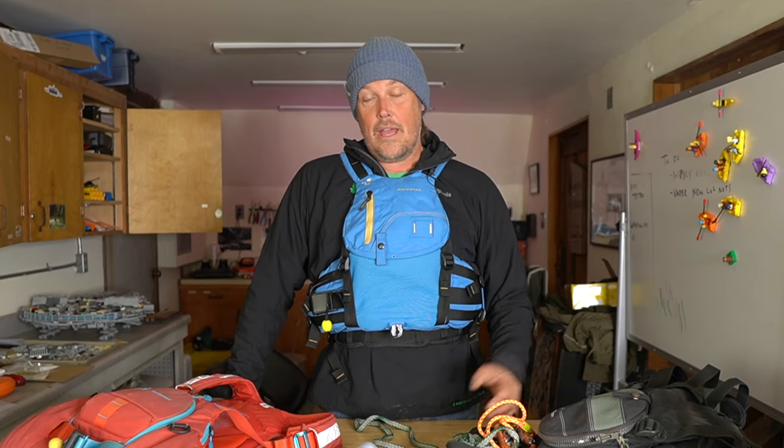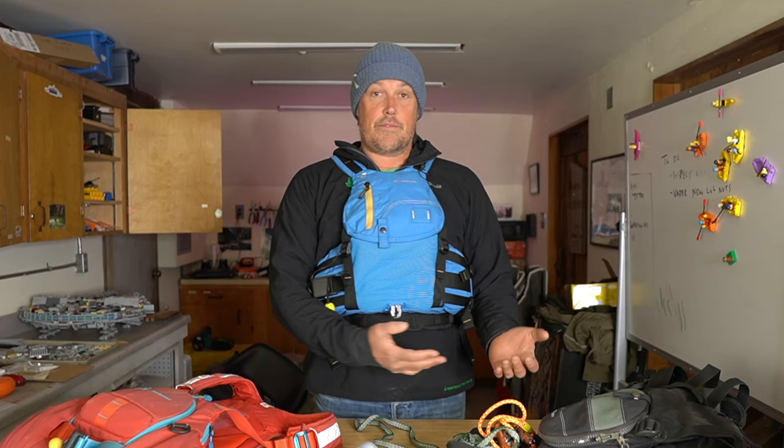I'm stoked they did it. I think it's designed for kayakers, and a lot of rafters are not going to like things about it. I think the storage is better than I thought it would be — it carries all the things I need, but I wish the storage were better. Overall I'm stoked. This is definitely my go-to rafting PFD for the near future. I'll try kayaking it tomorrow and take it on a trip in a few days. Thank you, Astral — I think a lot of people have been asking for more flotation. It's a sweet PFD, and I honestly believe it's going to save lives, because a lot of us that are bigger have been wearing 16-pound PFDs because they look cool and fit well. Now people like me can have more flotation, so on those long swims, we're in good shape.